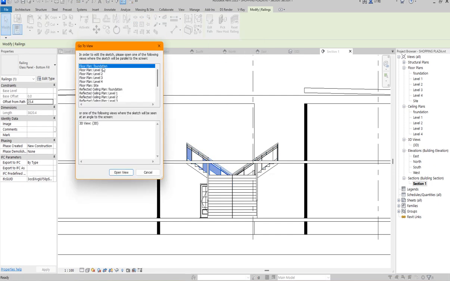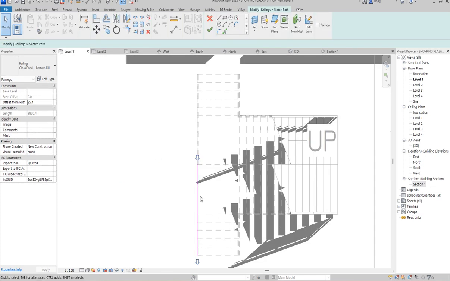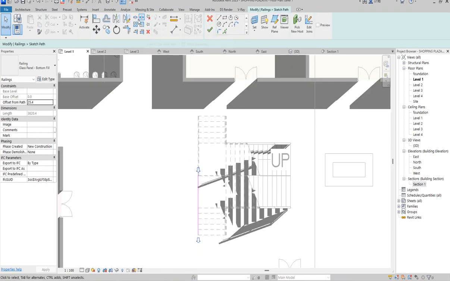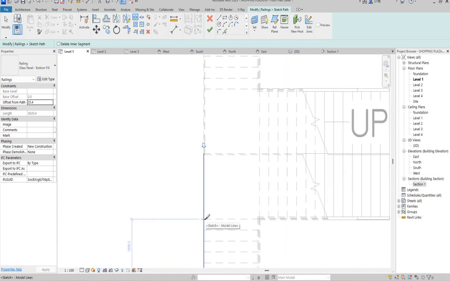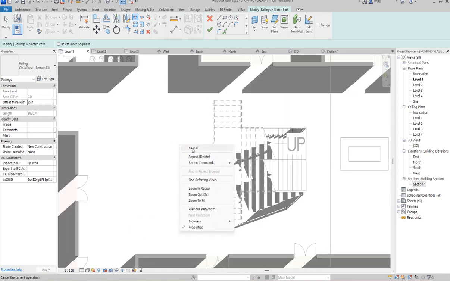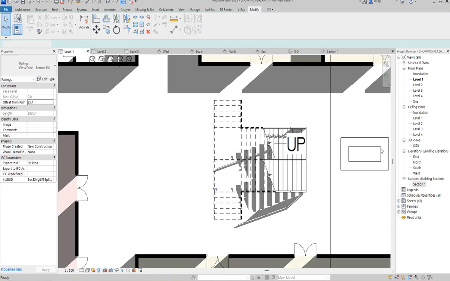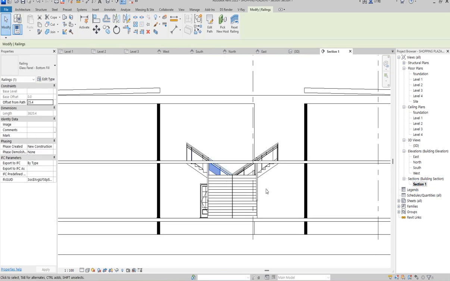You click here and you see the way it looks, it's like a butterfly. So you're going to work on that. I say edit. What you need to do is break this line from here. So go to split, just this split, then split it from here. Good. When you split it from there, you're done with what you need to do. Click finish, go back to the section and see.